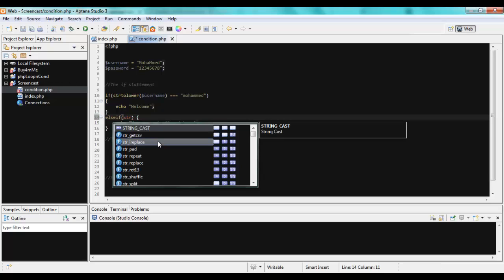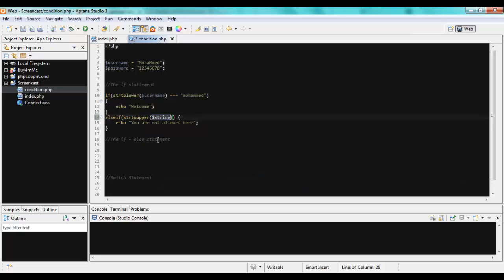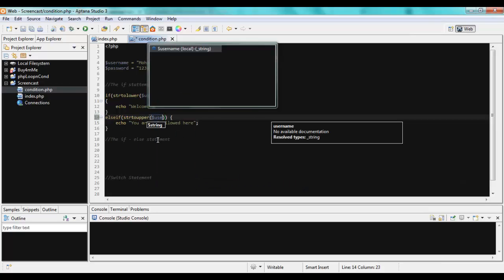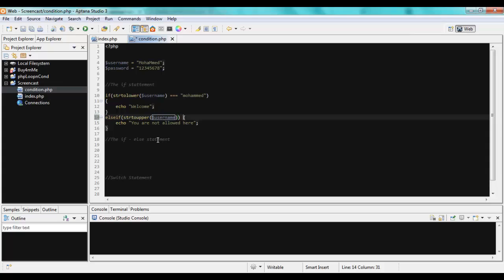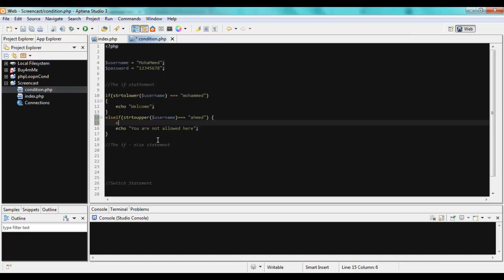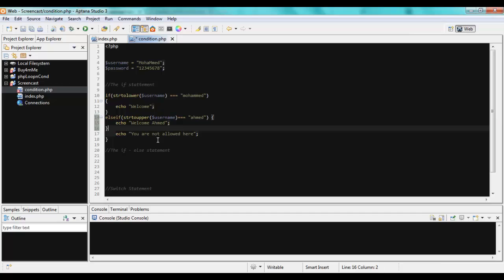Let's say strtolower, again $username, equal to Ahmed. In this case, I'm going to type echo welcome Ahmed. Okay, and then I'm going to close this and then say else, and then open this bracket. So this is a chain.